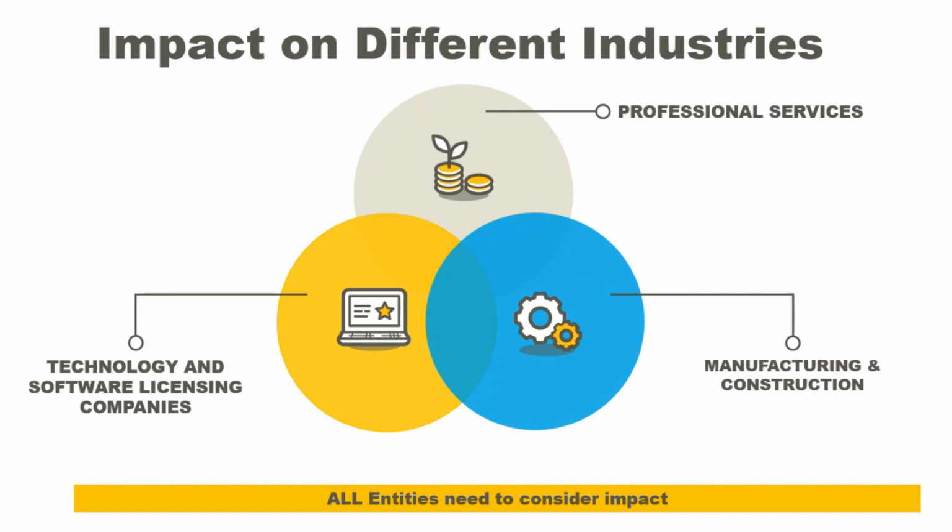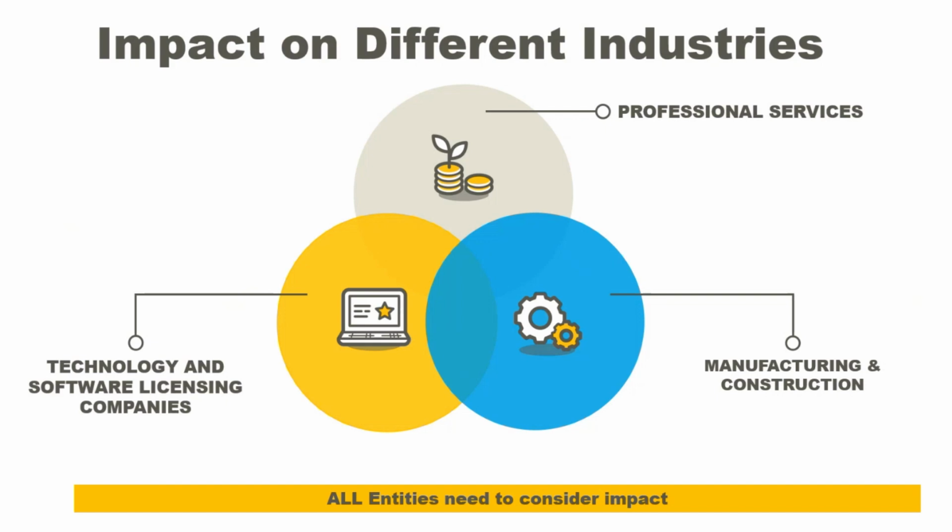Now, in terms of the impact on different industries, this is going to vary very much on an industry by industry basis. But the key thing I want to stress here is, regardless of the end result and regardless of whether there is any change or not in your revenue recognition, you still need to have gone through the 5 steps to determine that. So it might be that you have a simple retail or hospitality company that once you've gone through the 5 steps, there's no change in how you should be recognizing your revenue. But even so, regardless of that, you still need to have shown and demonstrated how you've gone through the 5 steps to reach that conclusion.